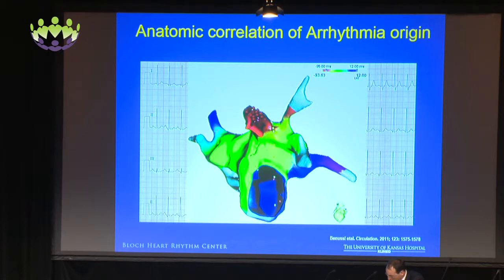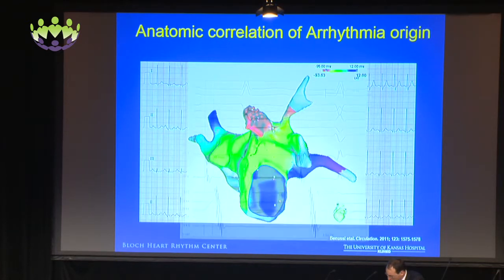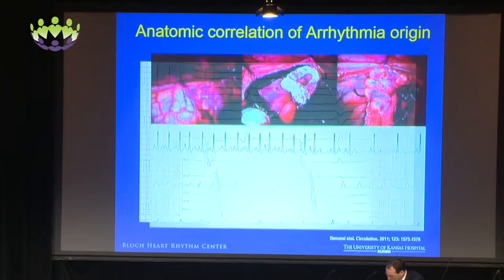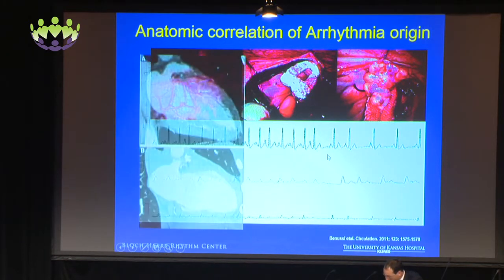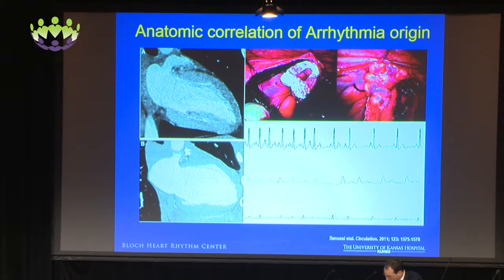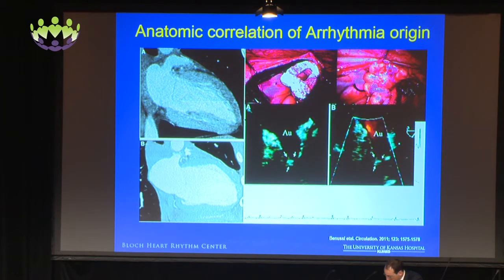Even after extensive ablation, they were unable to get rid of the arrhythmia, and that finally led to a surgical approach where they placed an external device to clip off the appendage. On the bottom portion of this screen, right around there, you see the tachycardia terminate as the blood supply to the appendage is gone, and the patient is back in normal sinus rhythm. The follow-up CT scan clearly shows that the appendage is ligated and gone.